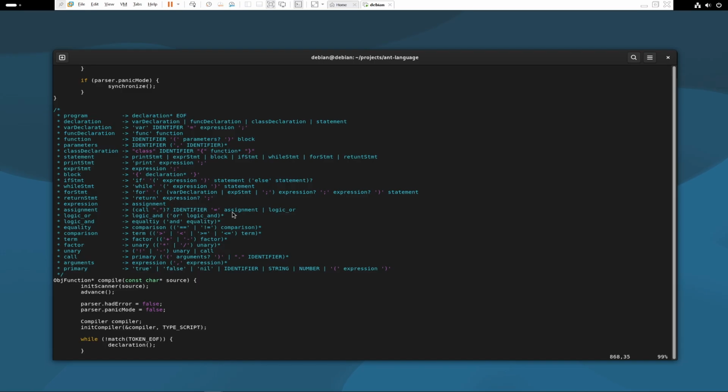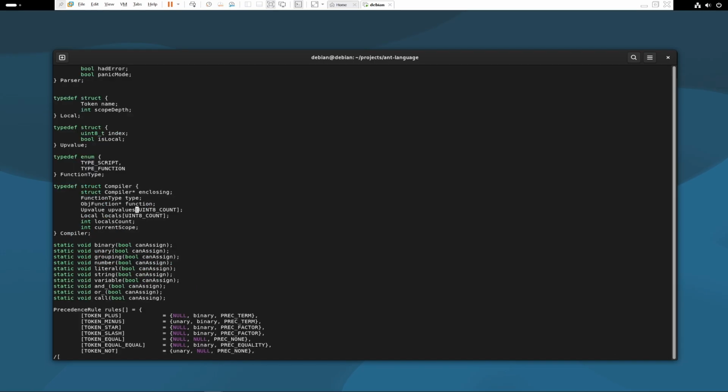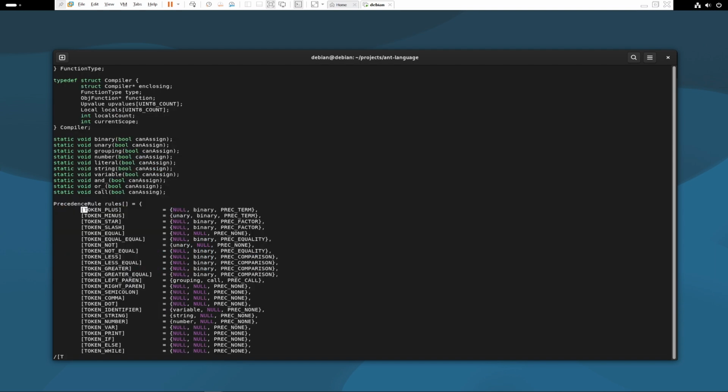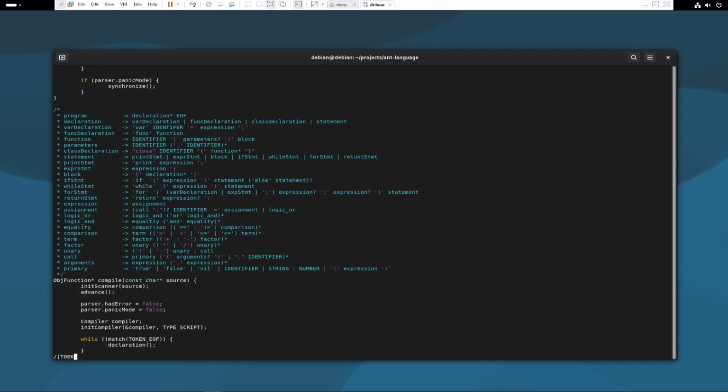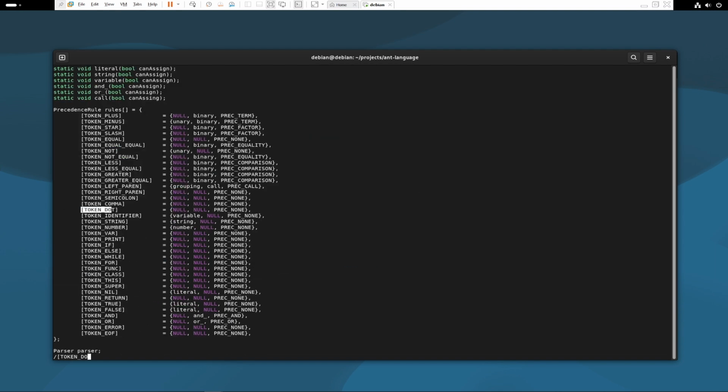So let's go to token, for rules, token dot, and in token dot it's an infix operation. So we will call the handler function called dot, and the precedence is call. It's like the left paren for calls.